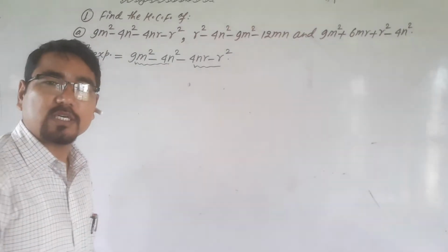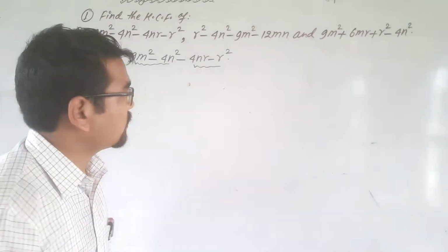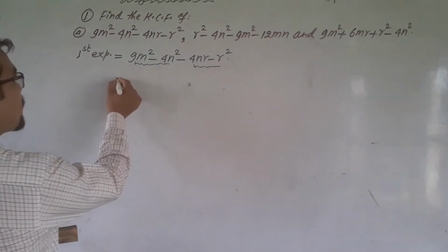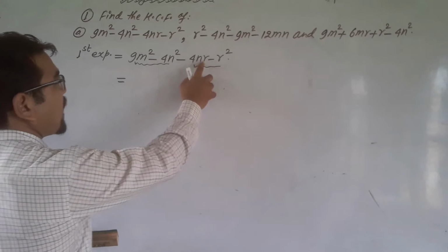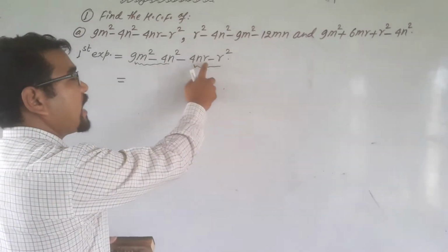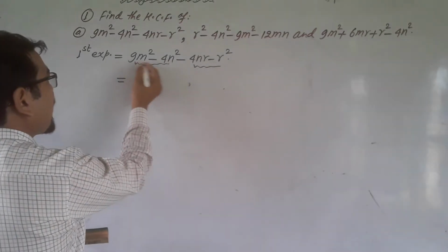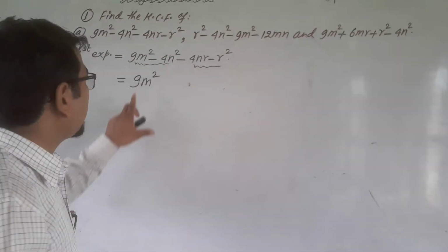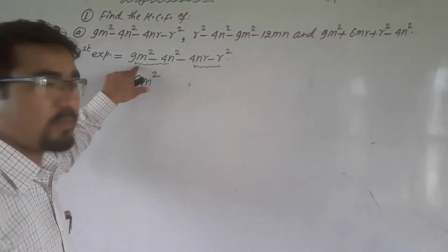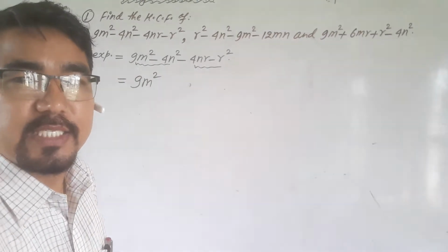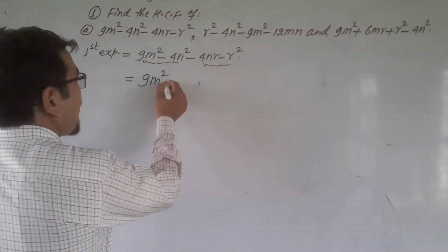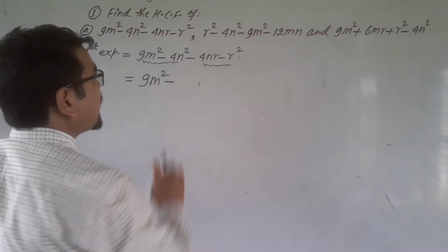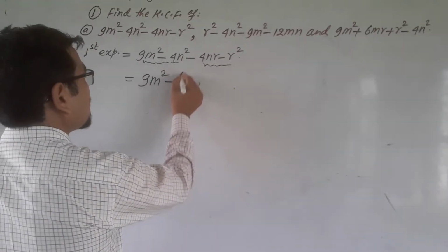So by arranging the terms, we can group 3 terms together to convert them into a perfect square. Everybody can see here is 4n and r. There is presence of n and r here, so better you arrange these terms like this. 9m square you can put separately, because the term containing the variable m is only one term here, 9m square. So we can write 9m square alone separately, and from the back side these 3 terms, containing n and r.